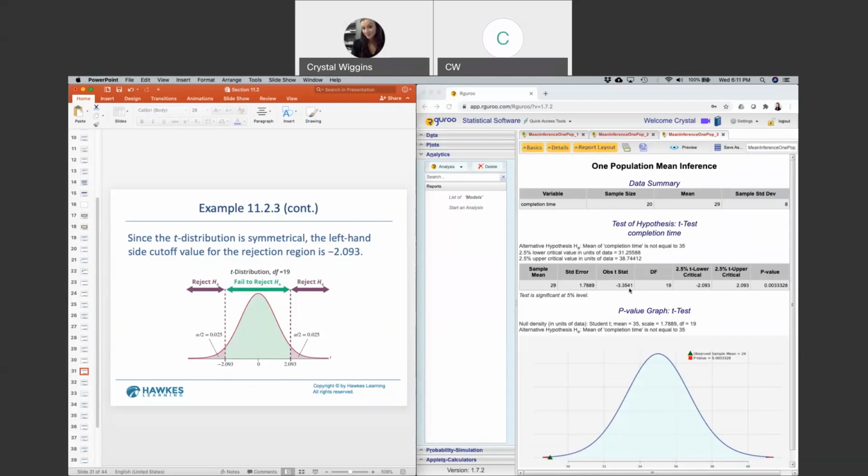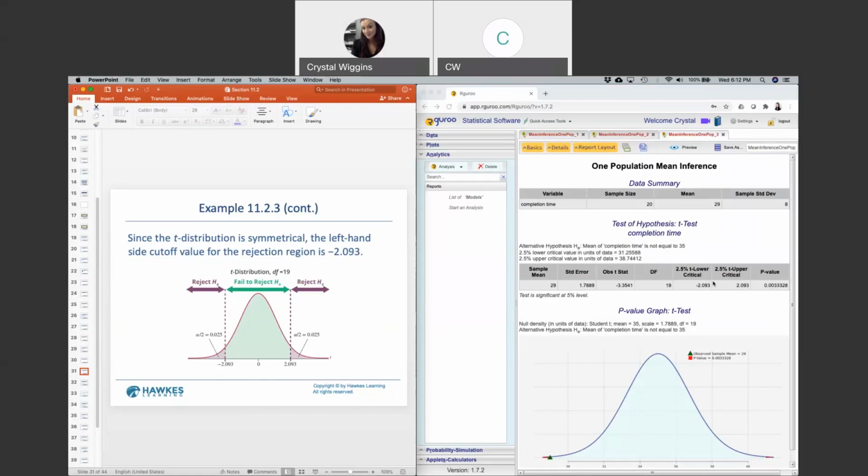So our test statistic is negative 3.35. That is a number smaller than negative 2. And again, we're rejecting the null. That's not always going to happen, but it just happens to be the examples I picked. So we're rejecting the null hypothesis according to the critical values method. And let's follow that up to verify with our p-value method. So the p-value is 0.003, which is smaller than 0.05. So it also is concluding to reject the null hypothesis.